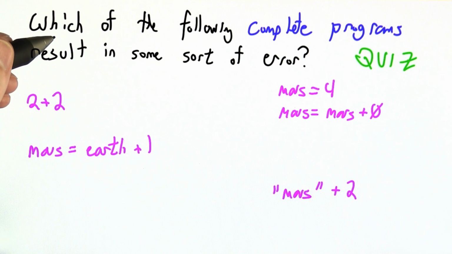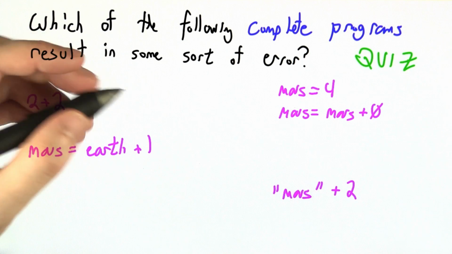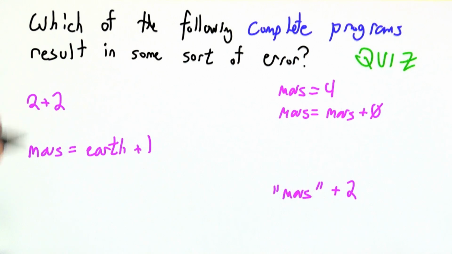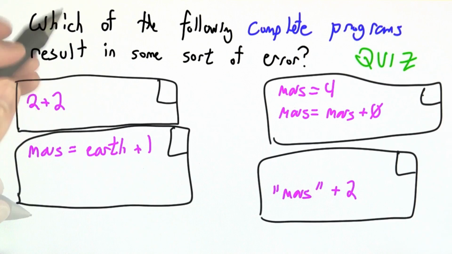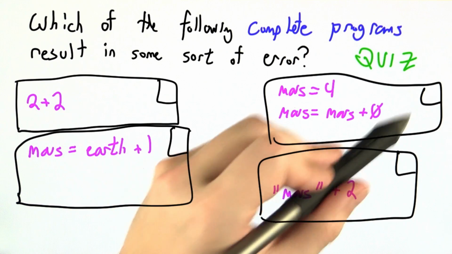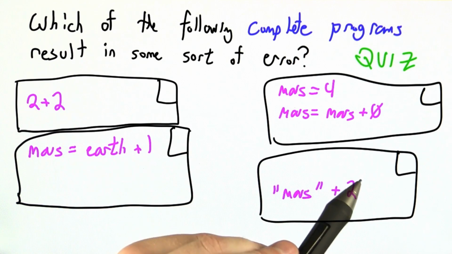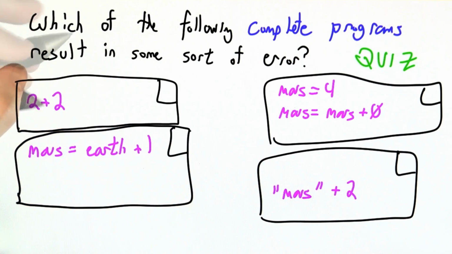Just to review what it means for a program to lead to a runtime error or to describe something that doesn't make much semantic sense, here I've written 4 program fragments. And what I'd like you to do is check each one that would lead to some sort of runtime error. And you have to assume that each one is a complete program, so what you see is what you get. There are no other hidden variables or imports declared earlier. Multiple choice. Try it out.